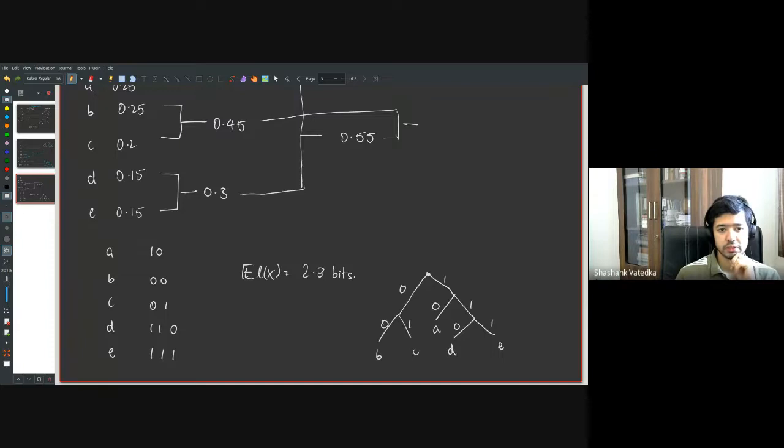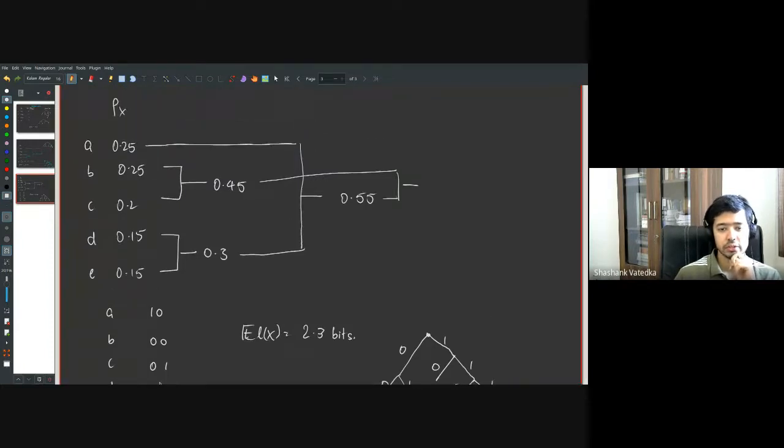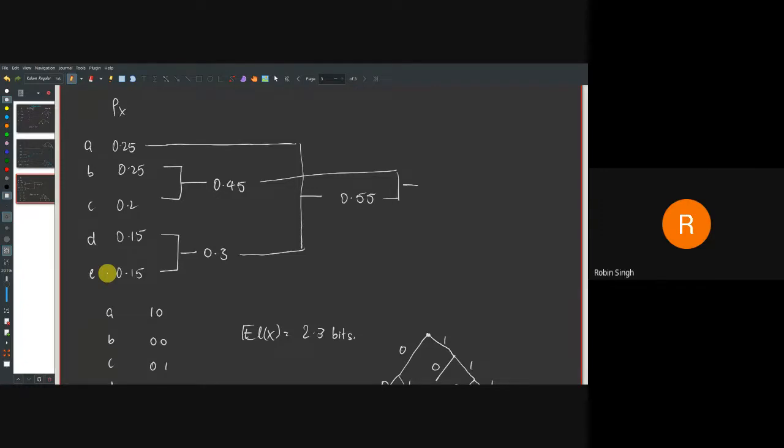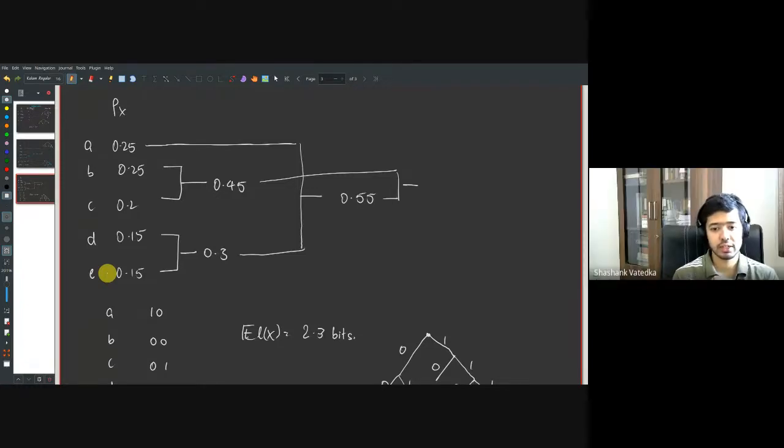So it's 2.3 bits. Now, if I didn't do any sort of compression, if I just had to represent these using bits, fixed length, zero error, how many bits would I need? Fixed length, zero error, no compression, basically. 3 bits. Right? I need at least 3 bits. So we're doing much better than that. It's 2.3 bits.